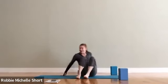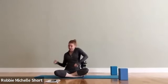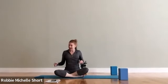All right, so determine which one you want to try. Which one are you up for today? So bend your knees, flatten your feet, roll the shoulders under the body, and then see, can I lace my hands? Would it be better to take my hands around the waist? Or if you're really back bendy anyway, skip the bridge and go to wheel and just go for elephant that way.